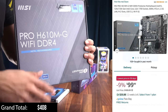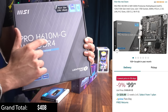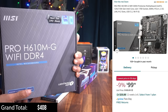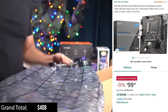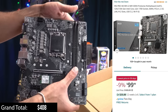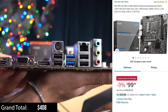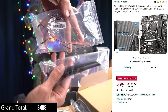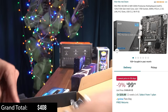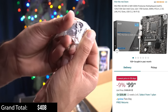So for our motherboard, again by MSI, this is the Micro-ATX form factor. We're rocking the H610 chipset. It has built-in Wi-Fi, and we're gonna be rocking DDR4 for this build. This board here is all we're gonna be needing to make sure our system runs to its fullest potential. We have two RAM slots here. Here are the video ports. You got a pretty good amount of USB ports. Outside of our motherboard, I'm gonna be getting our Wi-Fi antennas. If you're gonna be using Wi-Fi, I like to use wired. Our included IO shield, and this bag with this little screw, which we're gonna use to install our M.2 SSD later.